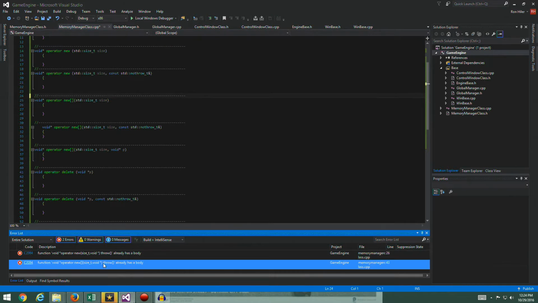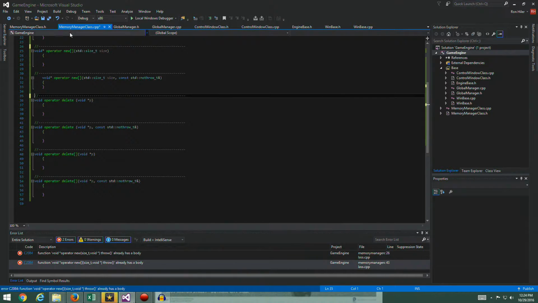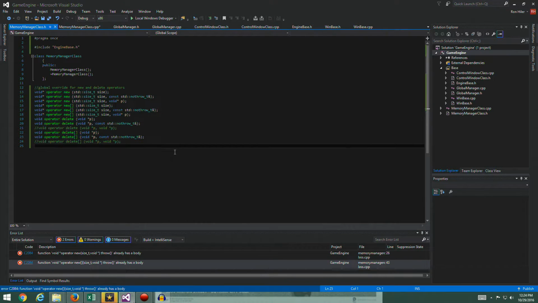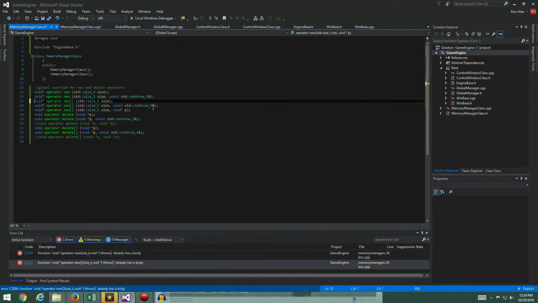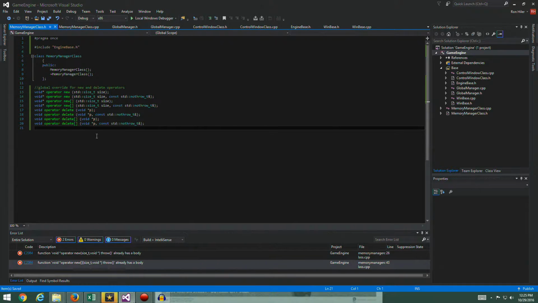So we'll take that one out, and we'll take this one out. And so we can go into here where the placement news are, which is this one, and delete it. And also this one, and delete it. And I'll take out these guys as well. So look at this, we were at 12, we're down to 8. So see, it's not as bad as it looks. Okay, so now we really do need these. We need the regular new and the no-throw versions, and the array versions of both of those, and then the corresponding deletes. So we should be able to run this, and it'll run fine.